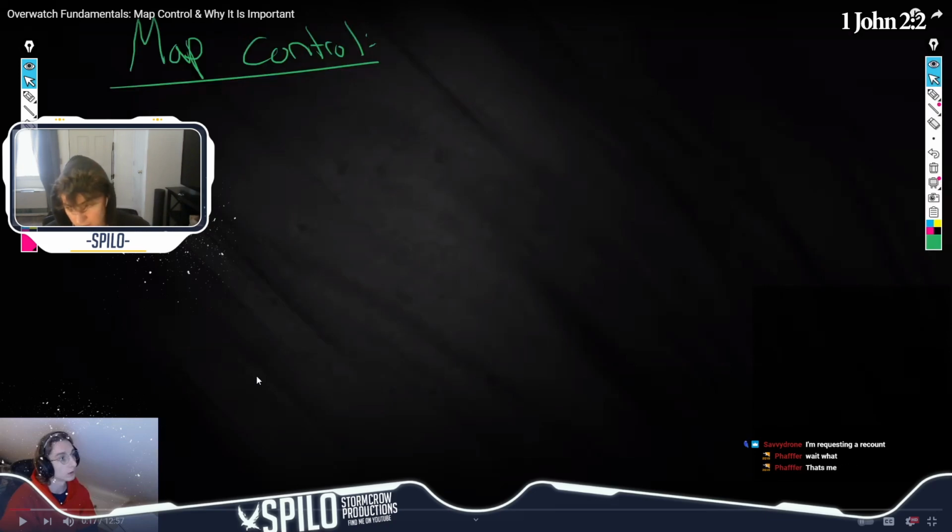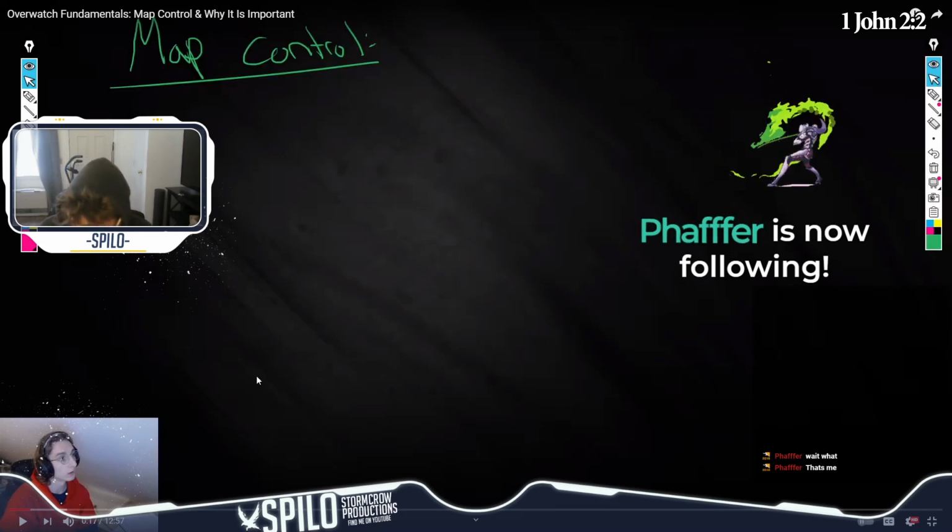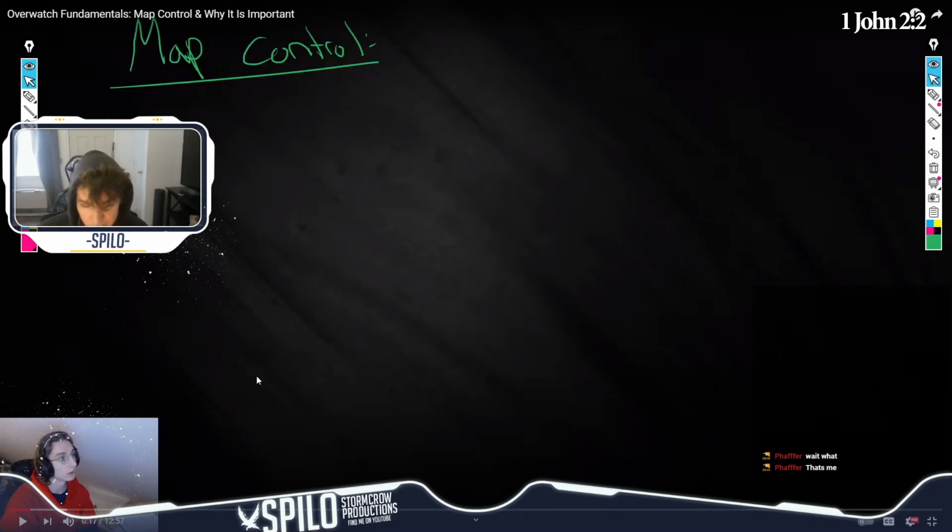A lot of the time it involves flank control, and how you get the flanks, how you get the angles and things like that. People fight for flanks and angles. If they get the flanks or angles, then they win. If they don't, they don't. But that's the way I describe map control.